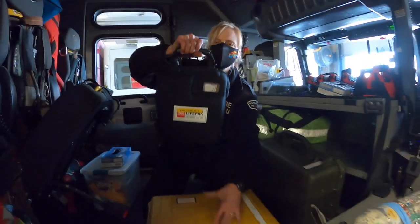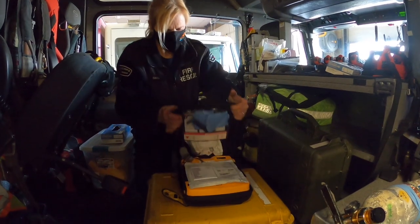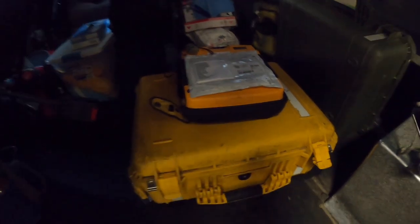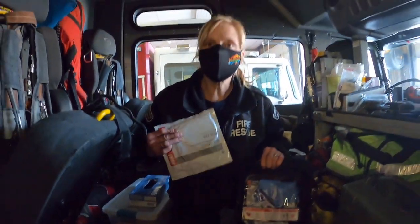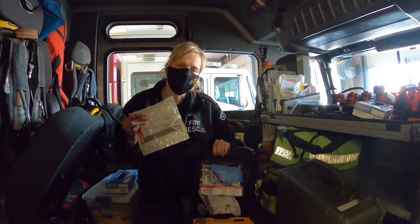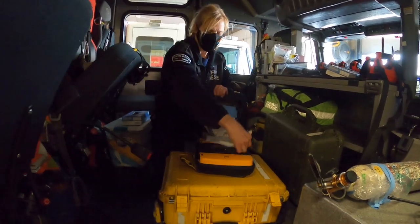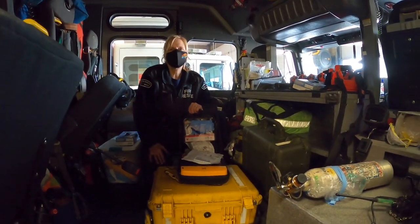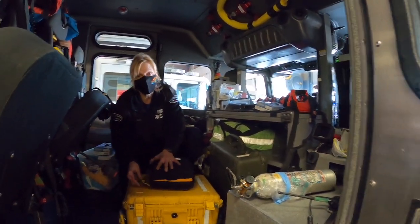One of the most important things we carry in here is this big black box here. This big black box is called an AED, which is a defibrillator, basically. There are certain rhythms in people's hearts that we can actually shock to make their heart get back to normal rhythm and work properly for them. So it's important to get these on somebody as soon as possible when they have a heart attack. That's why you have to have early recognition and not deny the signs if you have chest pain. You have to call the ambulance and get them to you as quick as possible if you want a good outcome.